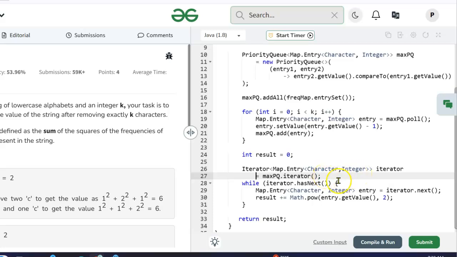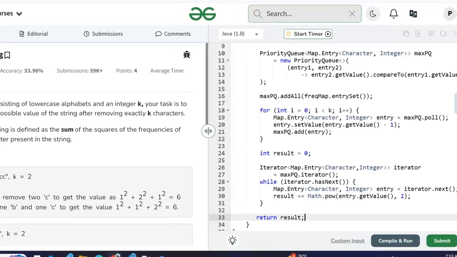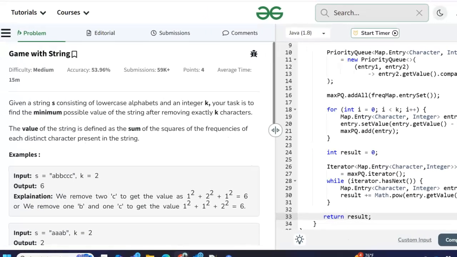All right, we're going to go through the entire priority queue and get the next entry and square the value and add it to result. Return the result. Okay. Move this back, submit it, see what happens.